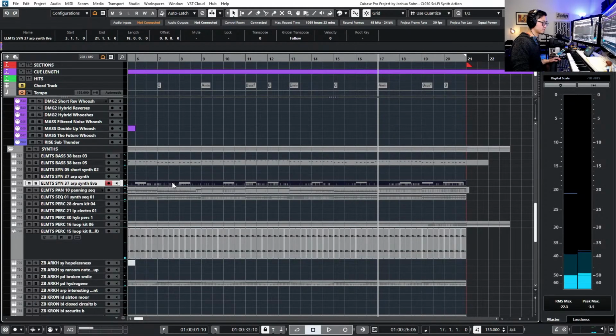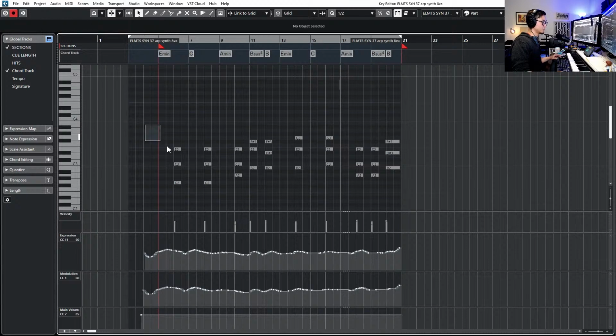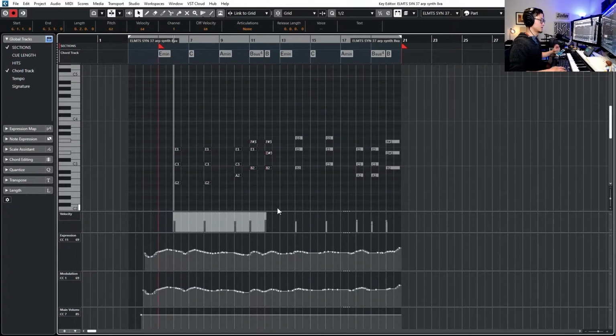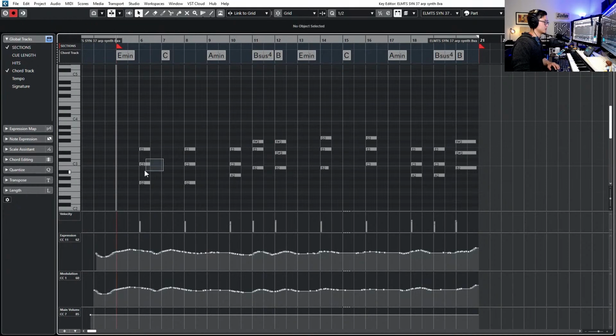Cool. I like the delay. The delay really helps it further tail out and kind of softens the exit or the release of it. Okay, but it's got to do the right chords though, of course.